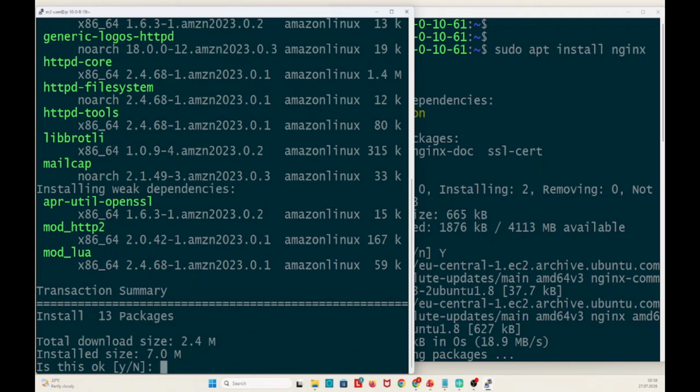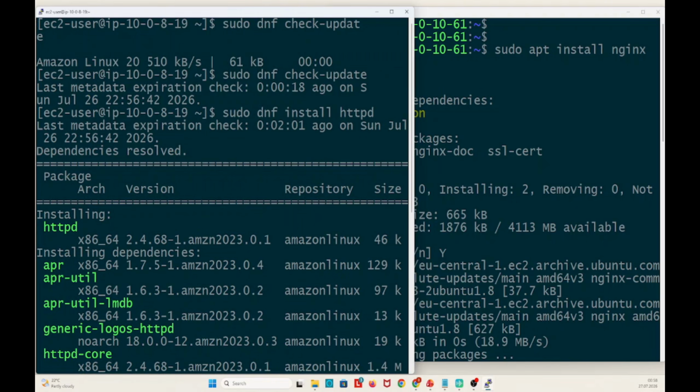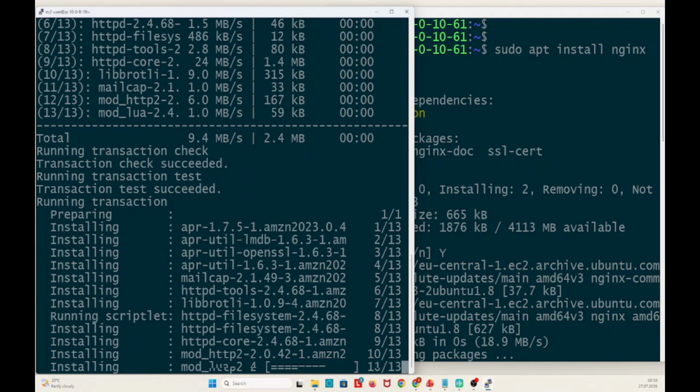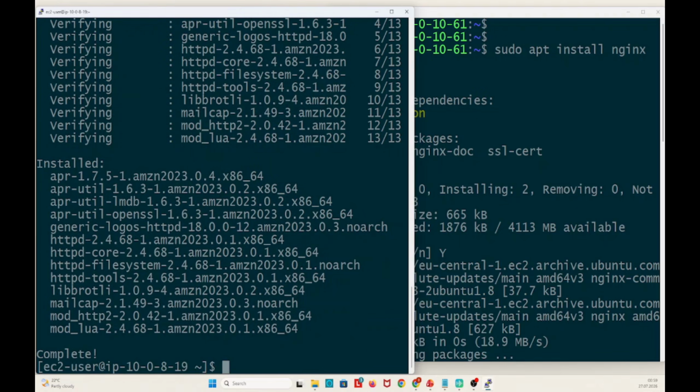So the key thing is just to show a demo of how to install software. So after running the command, it tells me it has found the package. It knows the size. It asks me, is this okay? I say yes, and I hit enter. It's going to run and install the package for me. So that's basically how to install a package.